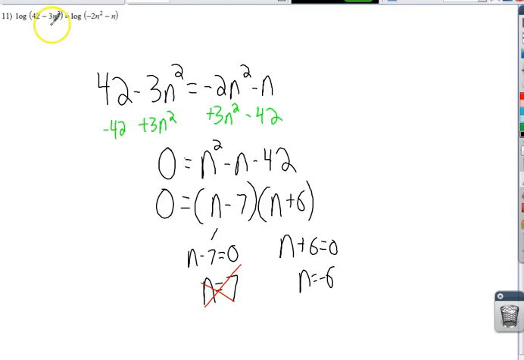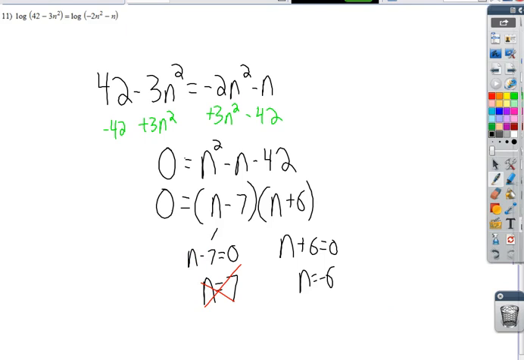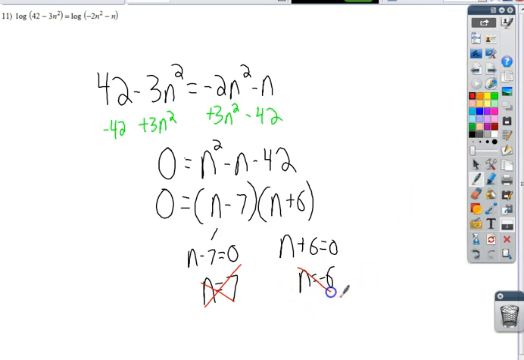Oh boy. That doesn't look too promising to me. And lo and behold, folks, it's not promising. And here's the reason why. When you take 36 times 3, you get negative 108 there. And when you do 42 minus 108, you get negative 66 in here. Well, guess what? You can't have the inside of a log be negative, so you're not good either.